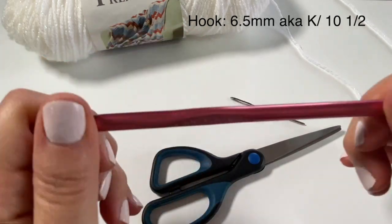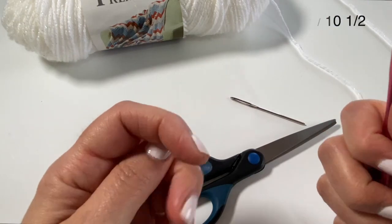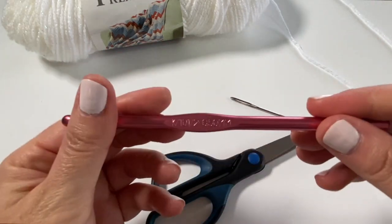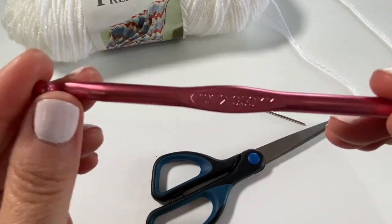And I'm going up quite a large hook size because I want the blanket to drape a little bit more relaxed. So I want the stitches to sit a little bit more relaxed and loose. This is totally a personal preference, but if you're following along with me, this is the hook I am using.